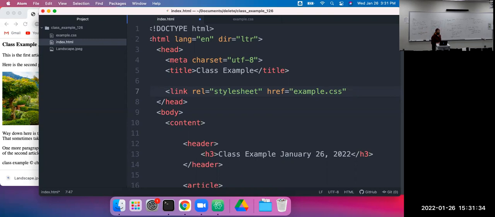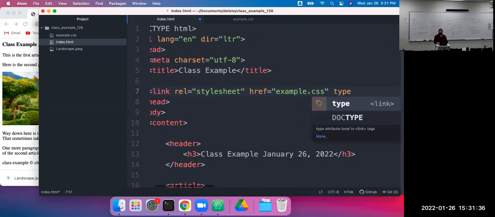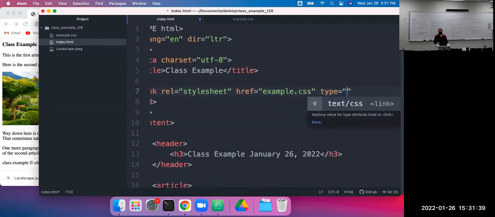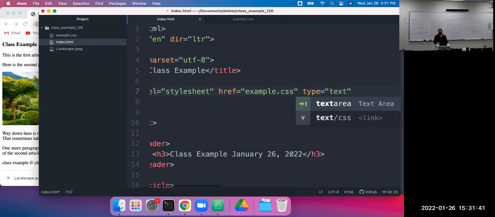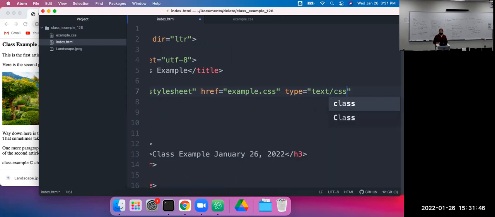Our attribute in the tags is just type. And MIME types always look like this. It's text data containing CSS information. So type, slash, and the subtype is essentially how I remember the line. So you can see it's really easy to type, and it's not covered anywhere else in the curriculum. So practice putting in the MIME type now. It might be good for you in the long run, but that's part of the HTML5 standard.